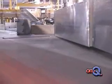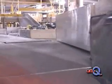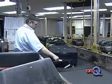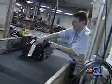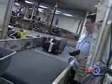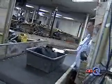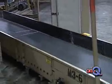In the event that our automated tag readers can't see the bag's barcodes, they have to go somewhere. Okay, we have to get them out of the system. So this is the only time you have any manual intervention. People get involved. That tag comes down to this area. It'll be hand scanned. If for some reason there's no tag on the bag, it's identified, and then the flight information is put in and dispatched by flight. This area down here sees less than 10% of the bag total moving through the system.